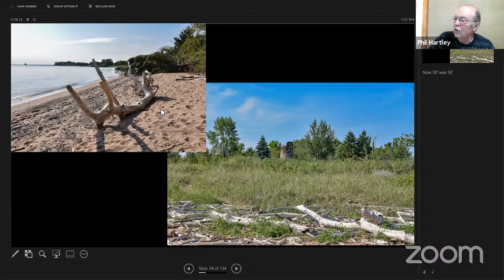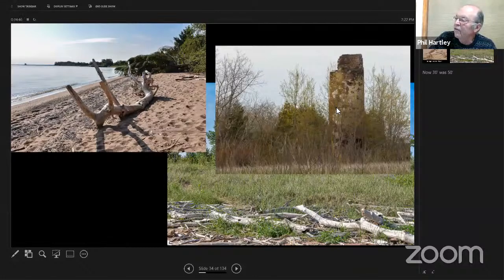You have the ruins of an old lighthouse back in there. This lighthouse was right on the tip when it was built somewhere in the 1850s. And now it's a couple hundred yards inland and about a third to a half of a mile from the tip. So that's how much the whole point has filled in over the last 150 or so years. So there's what's left of it. There's about 30 feet left. It was a 50-foot structure at one point.